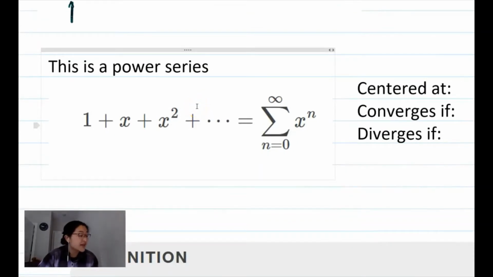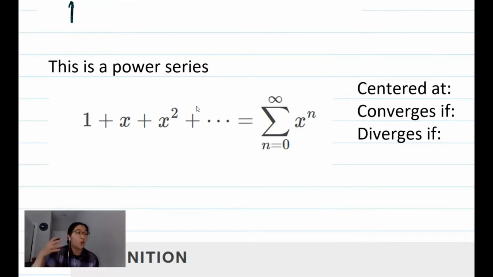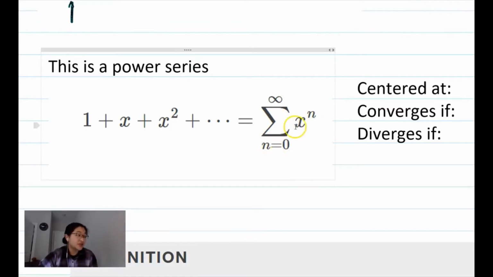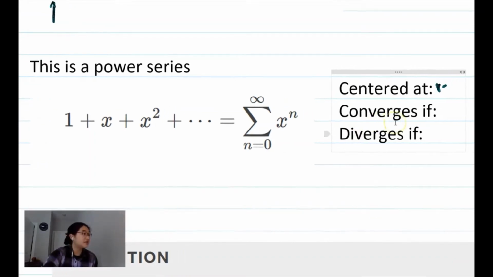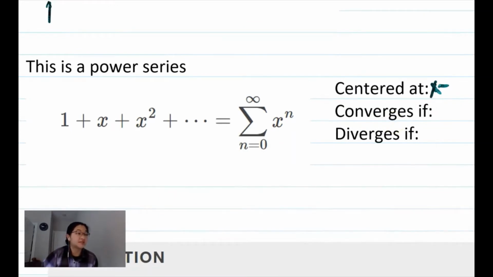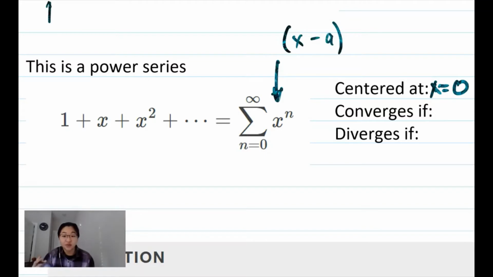This is a power series, and things that we can say about power series are where they're centered at, where they converge, and where they diverge. So this power series, where we're looking at just simply powers of x, and we're making a polynomial with different powers of x, is centered at x equals 0. There's nothing super special about what's going on in our x right there. Sometimes the format is like x minus a or something like that, where there's a different thing that we're raising to our power, but here we just have x, so we're centered at x equals 0.